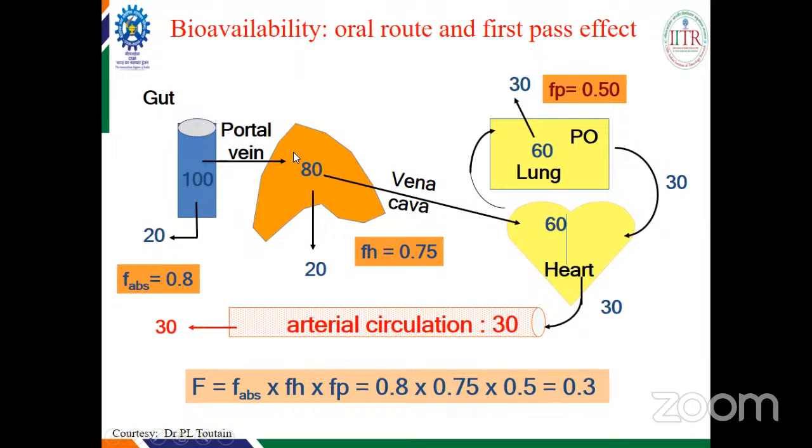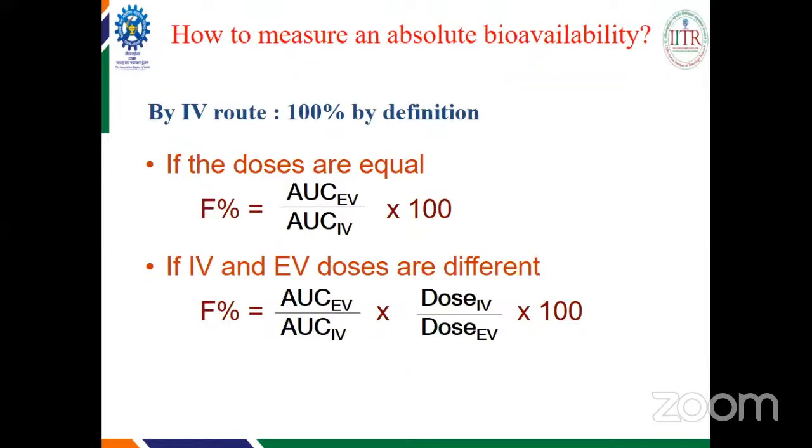So of that, 80 molecules reached the portal vein, into the liver, and then let's say 20 molecules got metabolized. So this gives you the fraction escaping liver metabolism of 0.75. Like that, if you understand all the components, you can multiply them together and it gives you a bioavailability of 0.3, which is nothing but 30% bioavailability of the molecule. So you can simply calculate the bioavailability by understanding Fa, Fg, and Fh of a molecule.